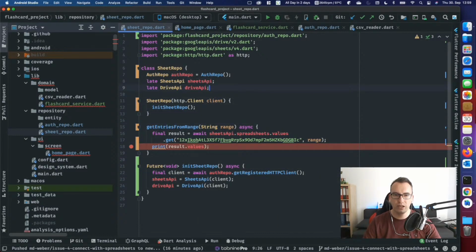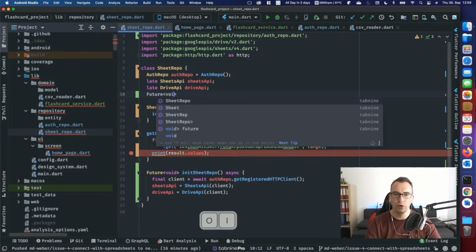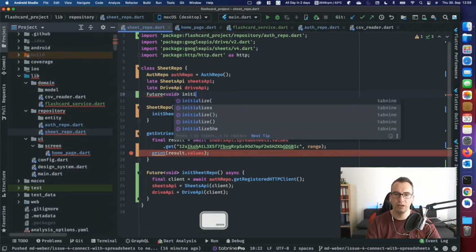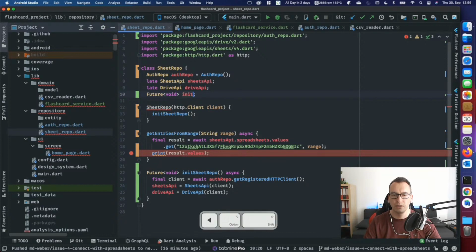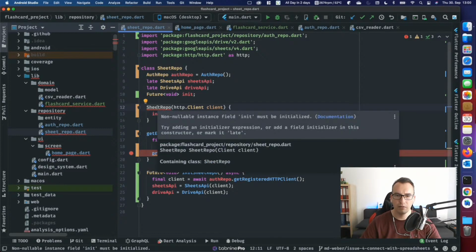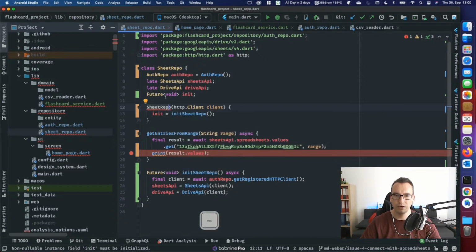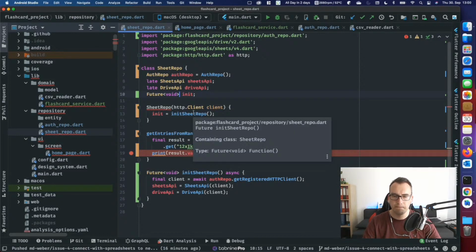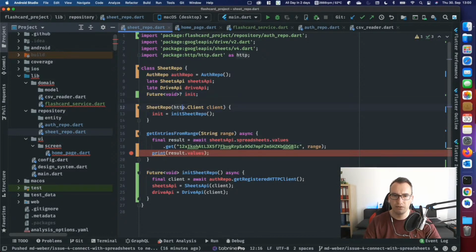And the reason we need that is we have a future of void initialize or init. Fair enough. And why do we need that? We need to say init equals to. So you are complaining at the moment. Non-null must be initialized. So this one can be null at the very beginning, or better, it's late.